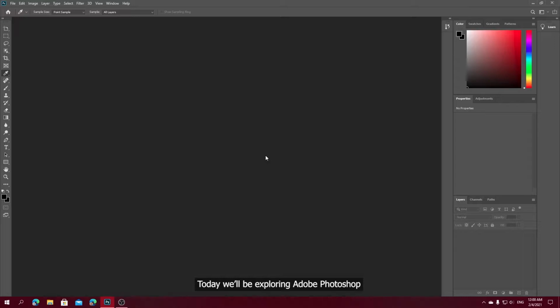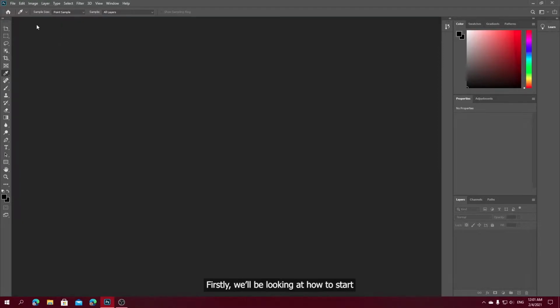Today we'll be exploring Adobe Photoshop. If I'm not mistaken, this is Adobe Photoshop 2020. Alright, so this is the basic interface of Adobe Photoshop. And the first thing you will see is all these colors, all these tools on the sides, all these tabs on top. Okay, so each of these, depending on what you're working on, depending on the project that you're working on, will give you very insightful help in terms of the preferences and the outcome of your project.